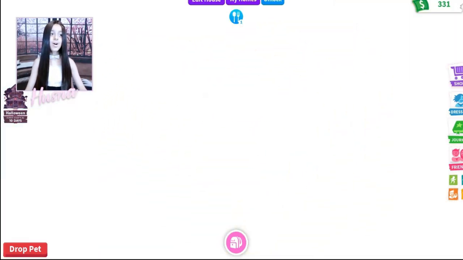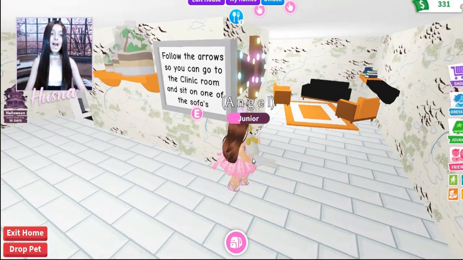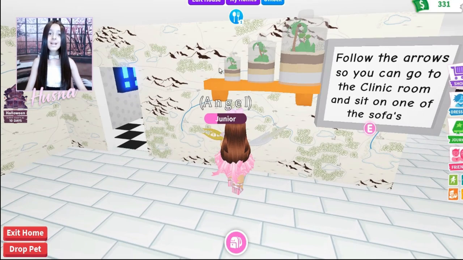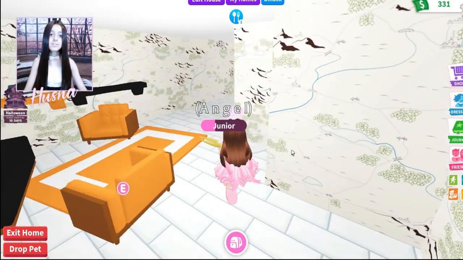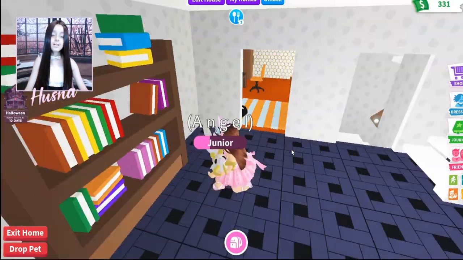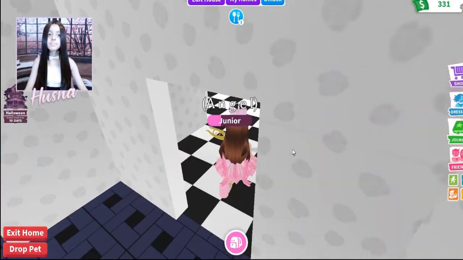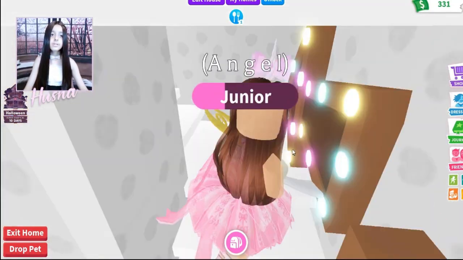Oh, and also the Halloween event starts in 10 days. So I'm super duper excited. And also I wrote here, follow the arrow so you can go to the clinic rooms and sit on one of the sofas. Over here I added the beautiful decoration on the shelf. I'm not done with the kitchen yet. So yes, this is how it looks. Go up. Not done here. This is one of the rooms. Oh my goodness, everyone. And the bathroom. Yeah, I'm not done yet. Dental clinic is up.